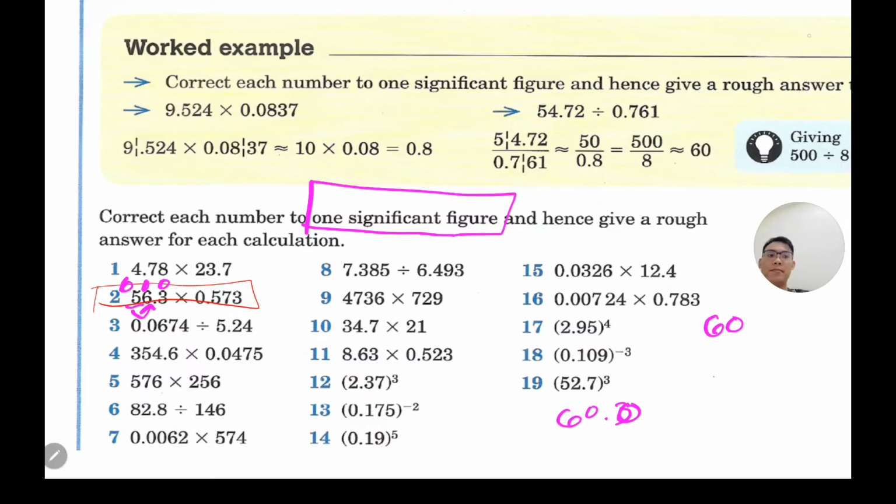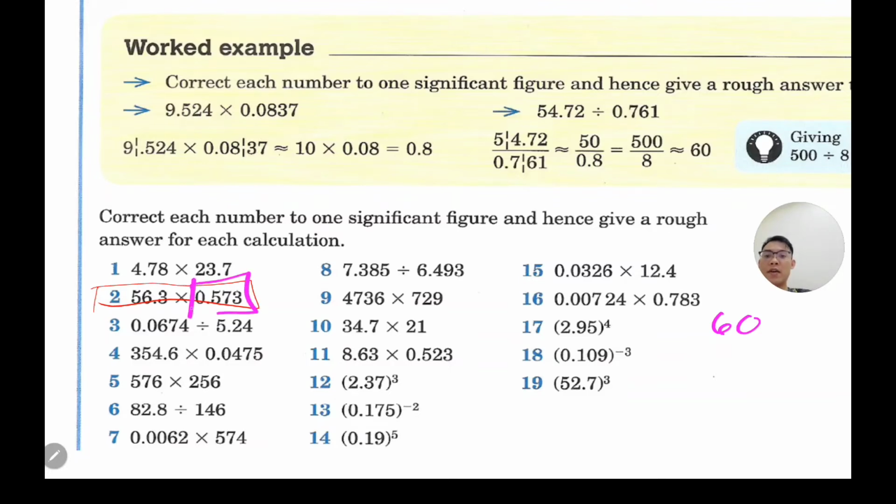All right, now let us look at the next given here, which is 0.57. This given has 3 significant figures, so we have to make it into one significant figure only. Our first significant figure here is 5. The next number after 5 is 7, isn't it? So that means your 5 becomes 6 and the rest becomes 0. So we have 0.600, but it has 3 significant figures, so we have to make it into 0.6, which has one significant figure.